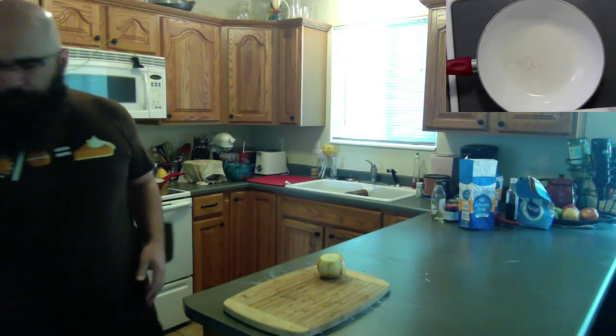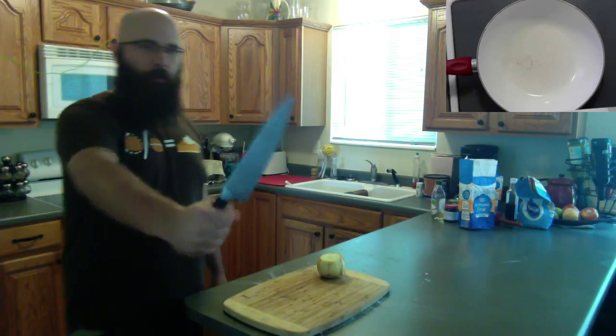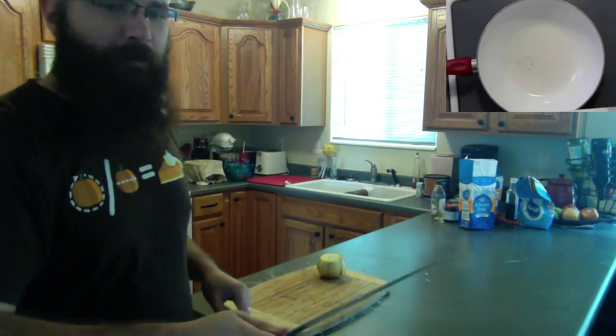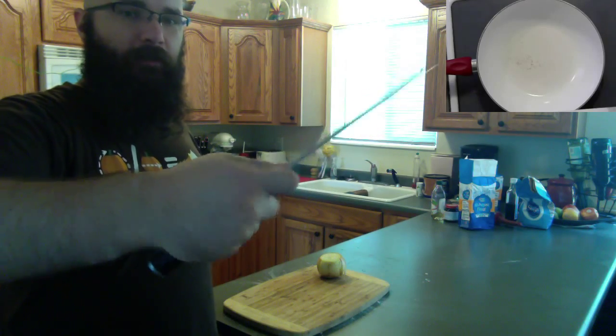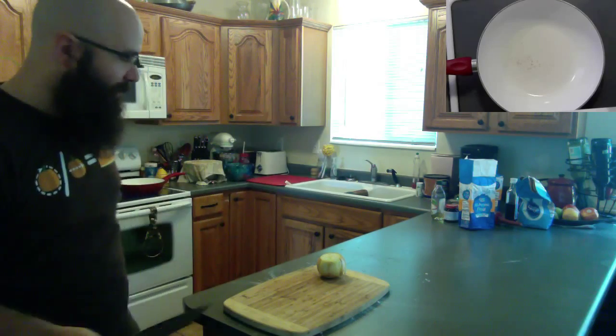A lot of you probably know this, but the proper way to hold a knife: if you hold it by the handle, you don't have a lot of control over the roll of the knife. If you pinch the blade and use 3 fingers on the handle, you get a lot more control over where your knife is going. If you've never learned that, there's a quick knife tip.